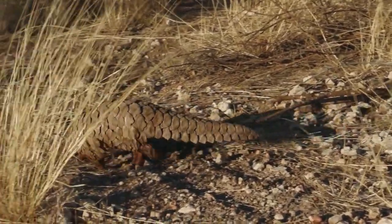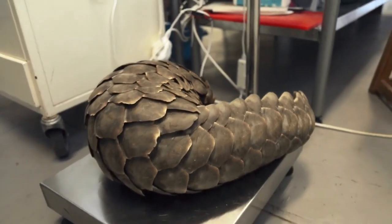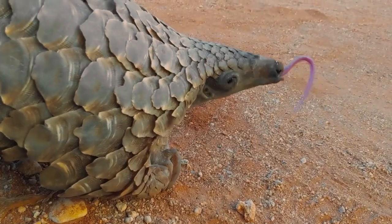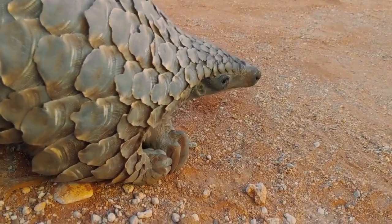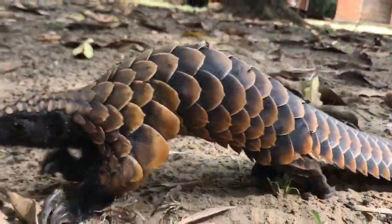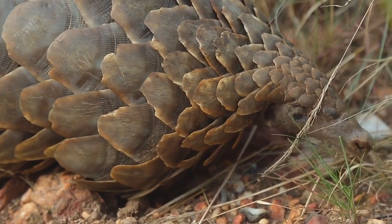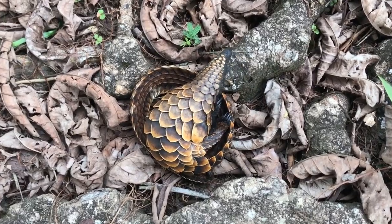Chances are you have never heard of a pangolin, but you probably know what one looks like. Pangolins are basically a real-life Sandshrew from Pokemon, and in the flesh they are still just as cute as they are on a card. What's more is that these guys are fascinating — they are a scaly mammal, known as great curlers, and they are pretty clumsy even at just trying to walk. In short, they are downright lovable.